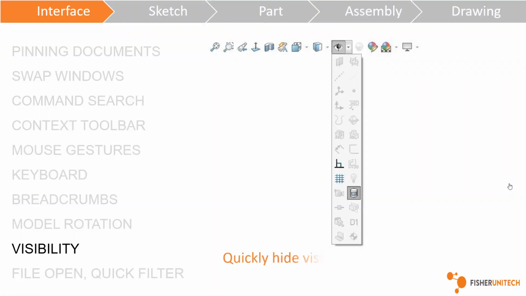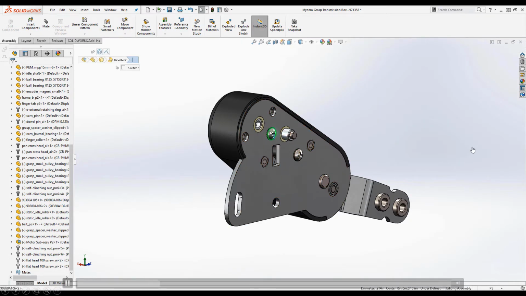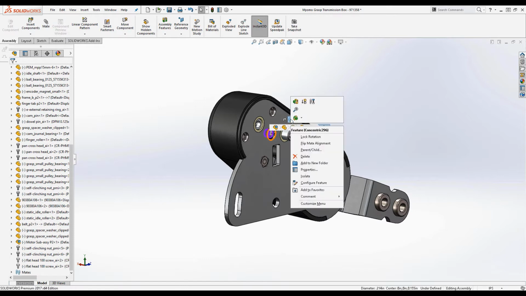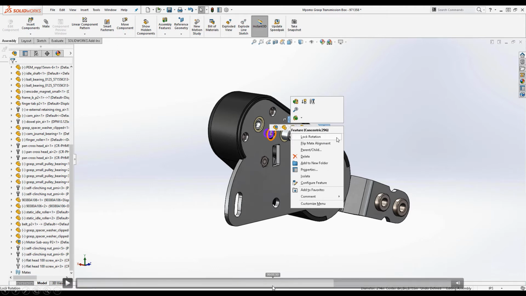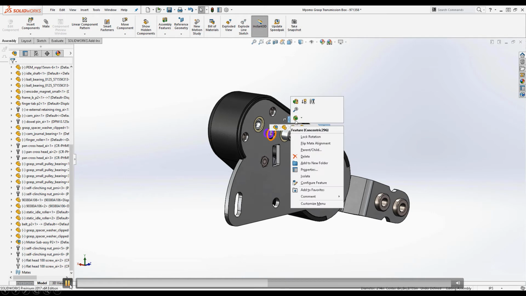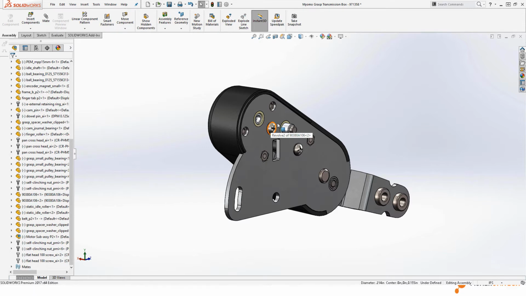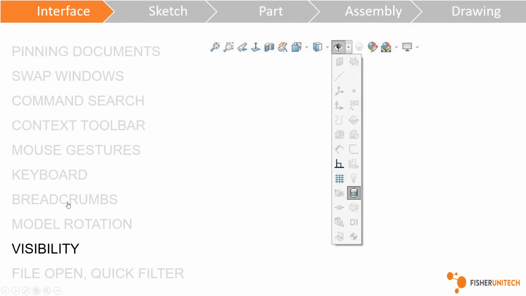One additional thing in those breadcrumbs, okay, we'll go back. Here we go. When it comes to certain mates, like let's say my concentric, or if you have profile mates, from these breadcrumbs you can actually lock your rotation. So we'll backtrack this a quick second. If I right click on that concentric mate from those breadcrumbs, we're going to get this new little drop down menu. And right from there it's telling me, hey, I can lock rotation. Now that thing's actually applied, I don't have to go over here on the left hand side and find that mate, wherever it might be.